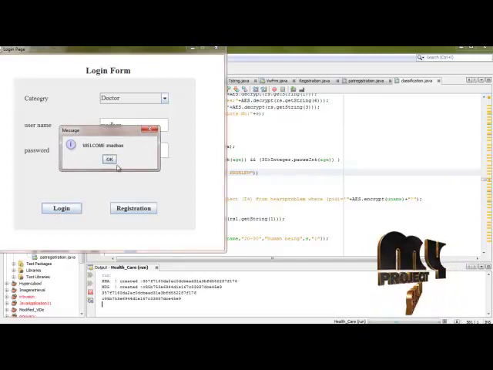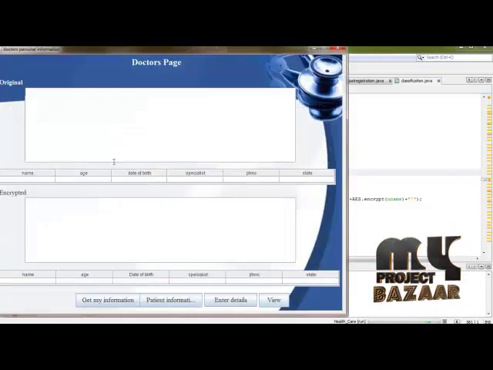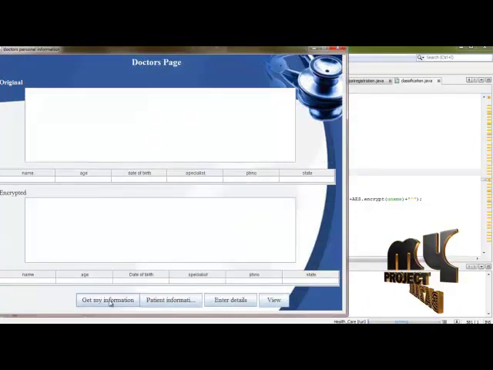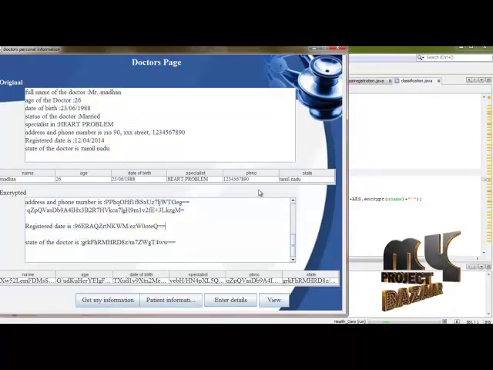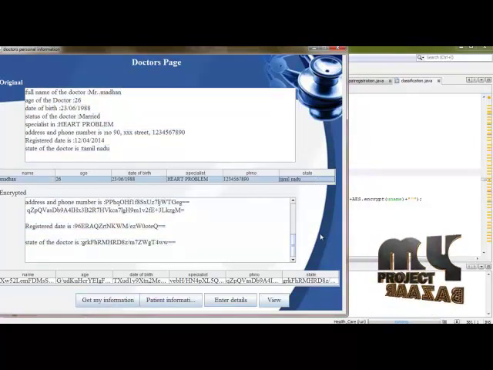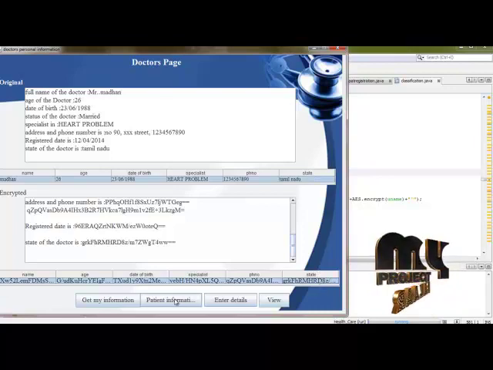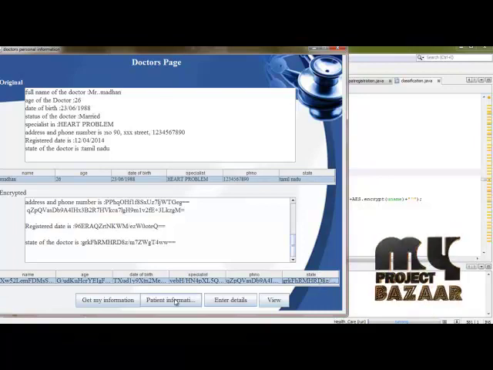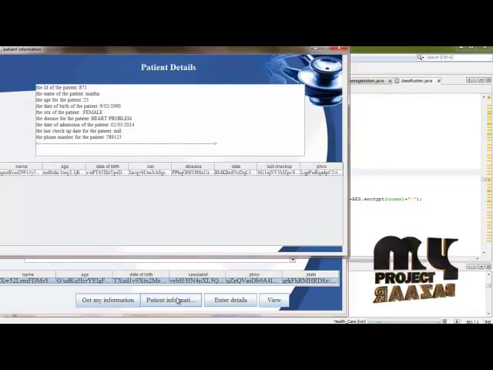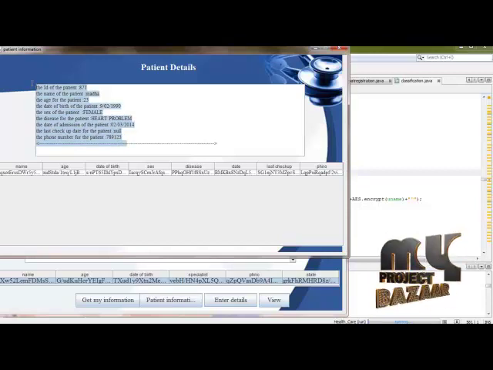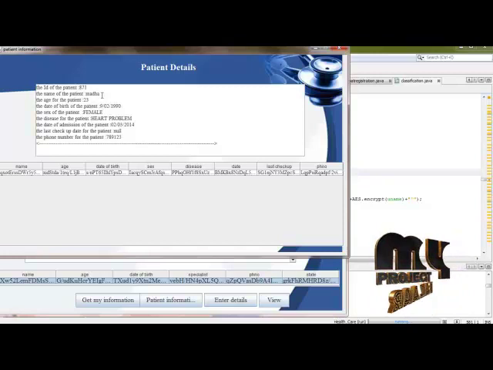It will show this welcome message, and here I can get my information in both plain text and ciphertext, and it also shows the records in both plain text and ciphertext. Now I can start viewing my patients' information under which patients are registered with my name. Here I got only one patient, by the name of Mada.